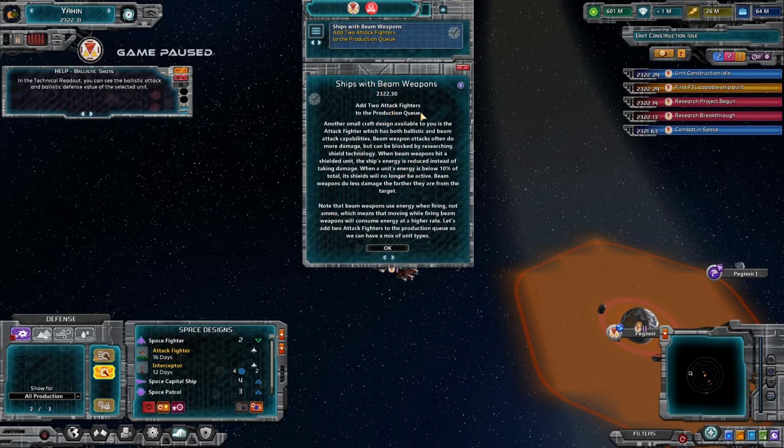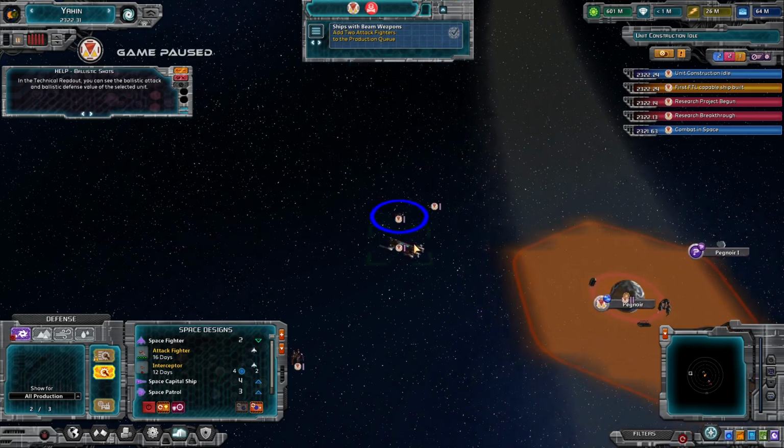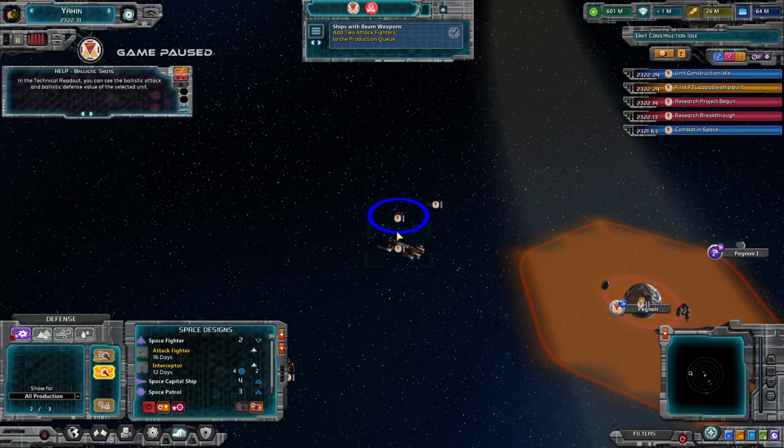Ships with beam weapons. So let's go ahead and read this. Another small craft design available is the attack fighter. Beam weapons use energy when firing, not ammo, which means that moving while firing beam weapons will consume energy at a higher rate. That is very important to know, because these guys will tend to run out of ammo, which of course is energy, and then they will stop being able to move. Interceptors are a separate idea, although generally speaking, if you get into a fight with interceptors and they run out of ammo and you don't have a transport handy to replenish them, they're just gonna die. It doesn't even really matter if they're dead in the water, they're still basically dead.